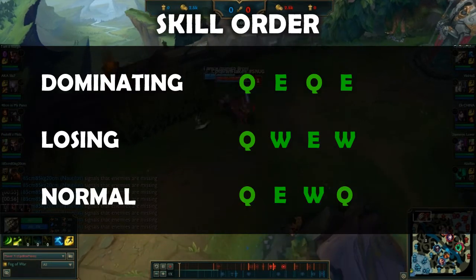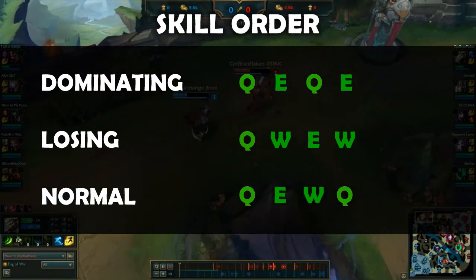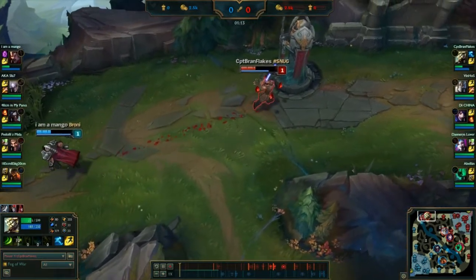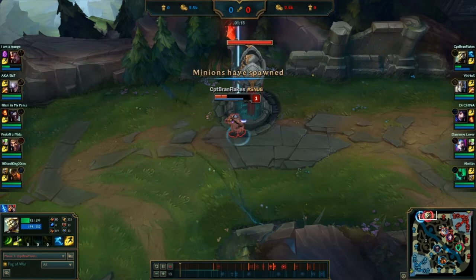Finally, in any normal game we will just take QEWQ. This gives us all of the skills we need at the relevant time, and this way of skilling is what I do about 80% of the time. I rarely ever lose lane, so I don't need my Meditate as much.